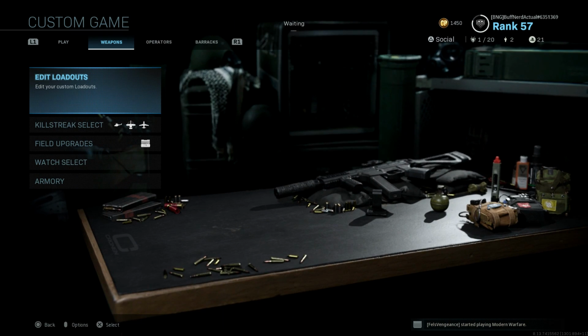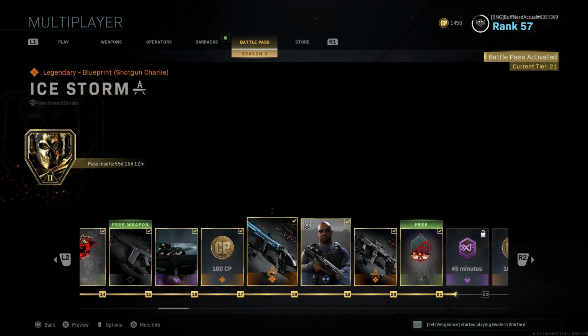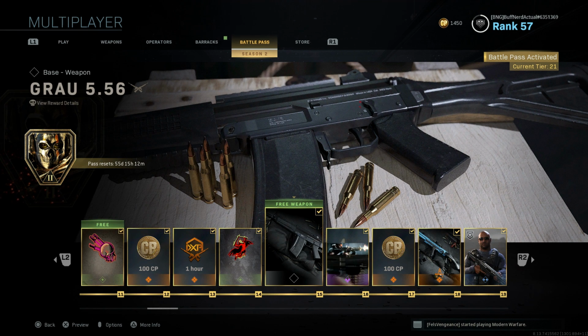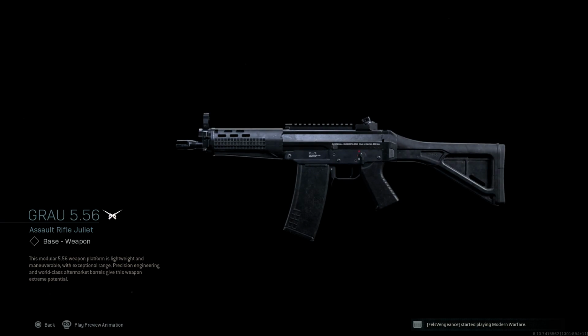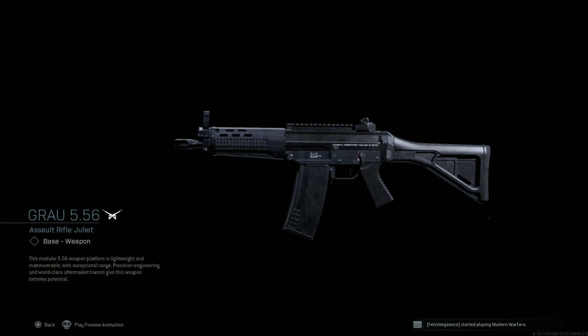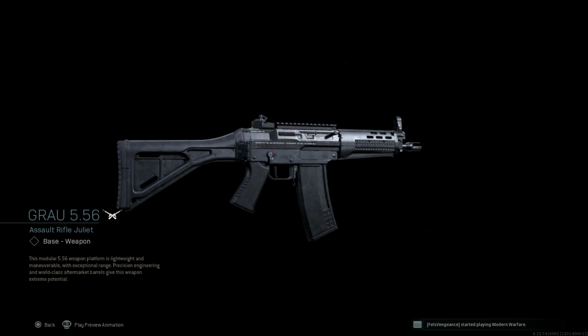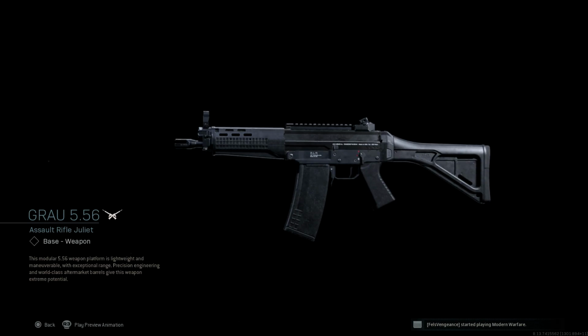First, I'm going to jump back to the main menu and show you where you unlock this in the Battle Pass. If I jump over to our Battle Pass, this is unlocked at Tier 15, which is one of the free unlocks here. If we go ahead and preview this, this is the base GRAU 556 or the SIG SG 552 that you unlock at base for the assault rifle category. This is the compact carbine variant of the 550. So here it is at Tier 50.